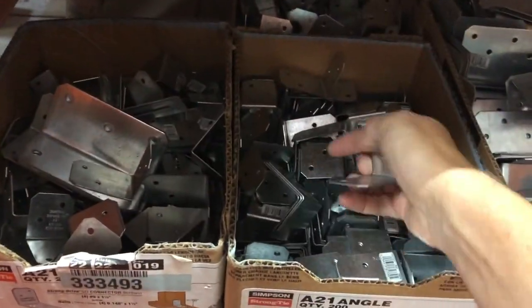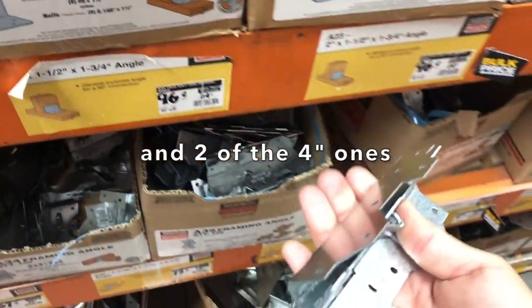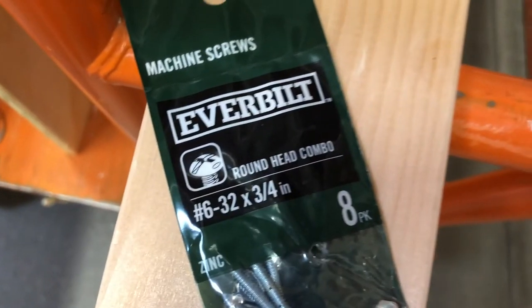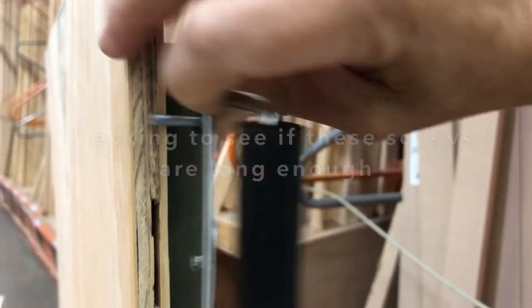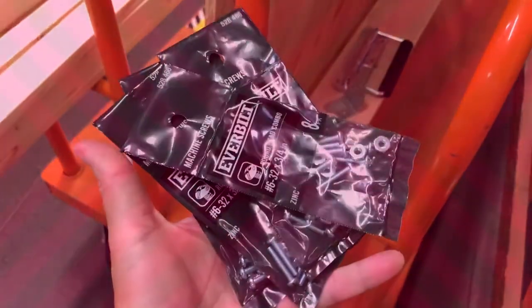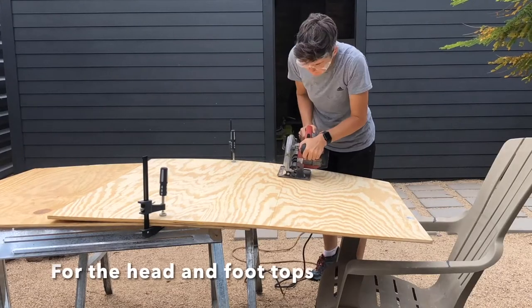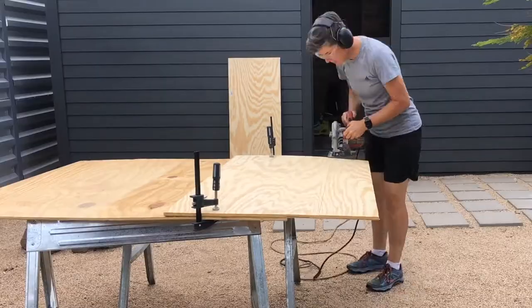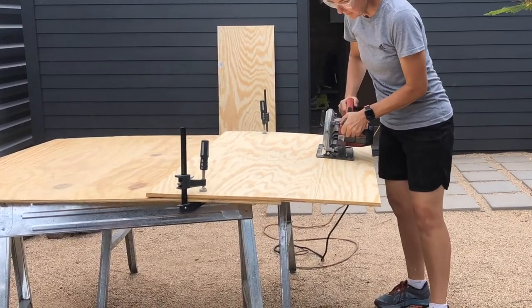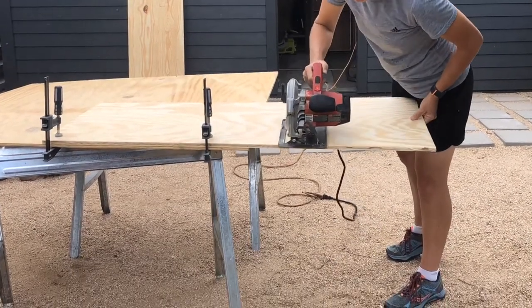One thing I learned from the camp kitchen build is I am not going to mess around with pocket holes or fancy joinery. I am skipping straight to the braces. I also learned not to depend on weeny little wood screws. This time it's screws and nuts for the weight bearing stuff. I started by cutting two 20-inch wide strips off the plywood. Then I cut them both down to 29 inches long.